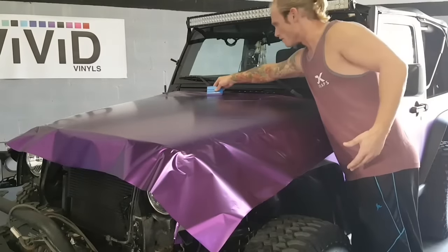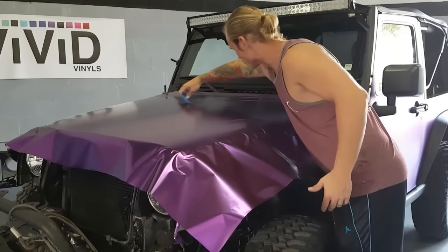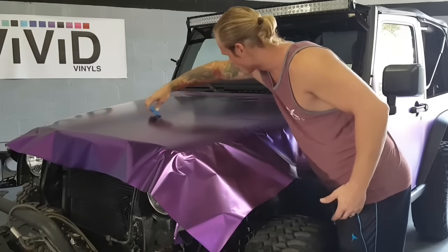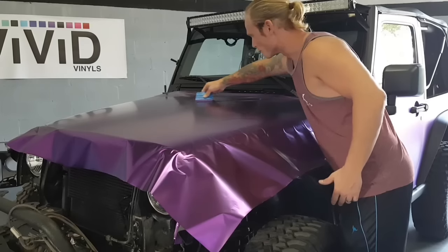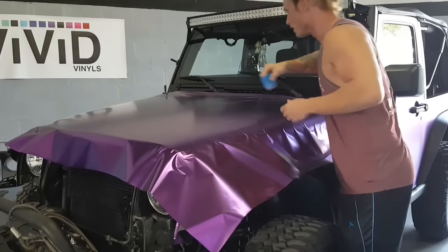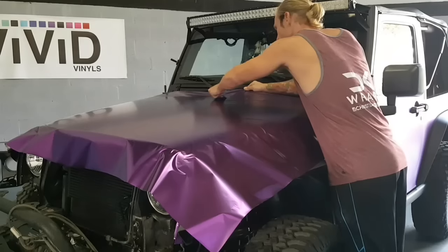Vivid's films, I never have any issues with the air coming out, especially their chrome finishes. I mean, I have more issues with 3M as far as air release goes than Vivid, so everyone loves 3M, so just to say that.